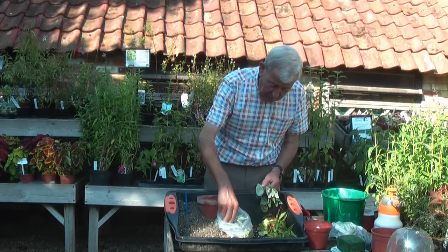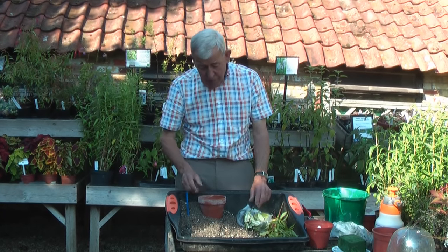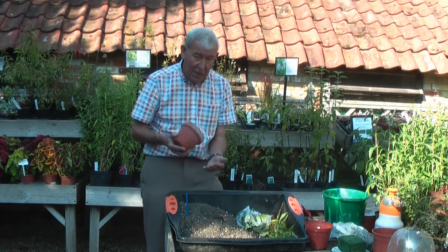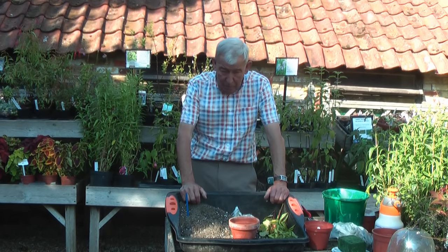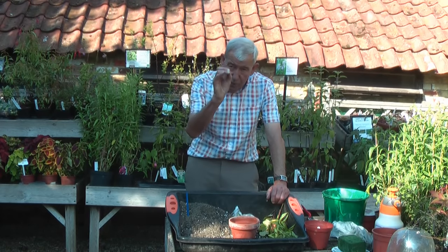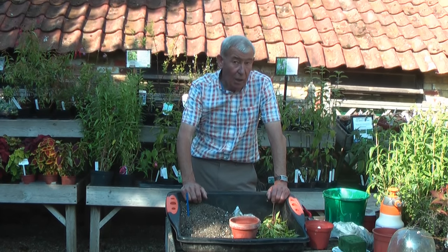And then leave them until the early spring, when you should be able to take them out of the pot. You know how you do that. You just tap the pot round the edge, lift it out, they'll all be rooted, and then you can put them into their own individual pot. So similar process, except it's a soft top to the cutting and a firmer base to it, the semi-hardwood cutting.